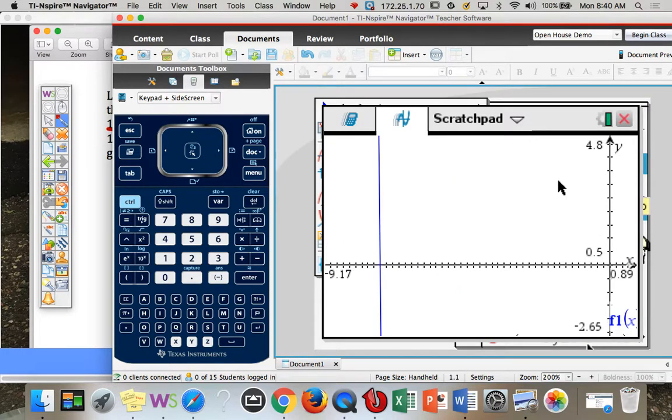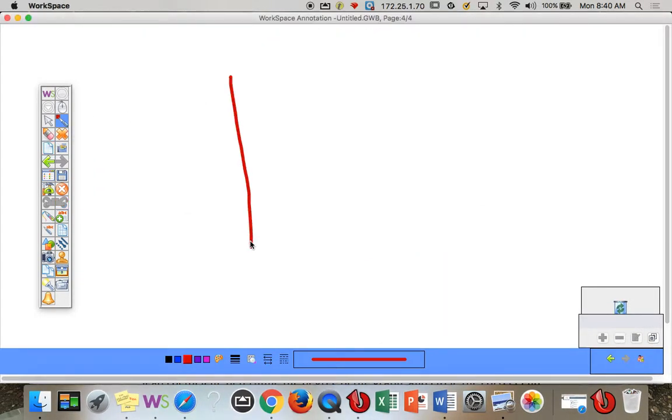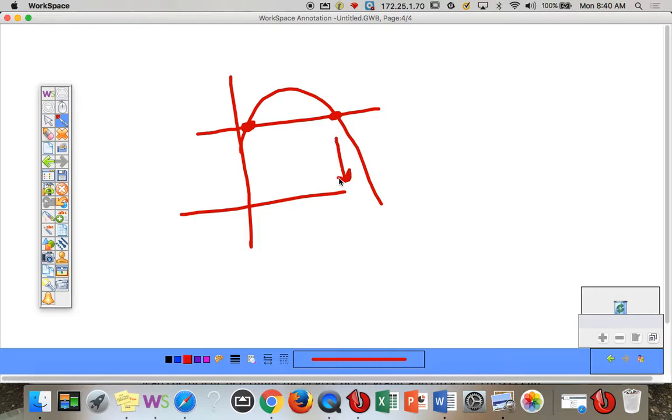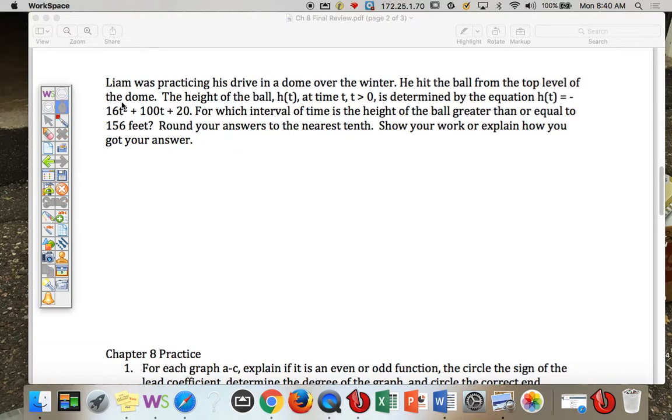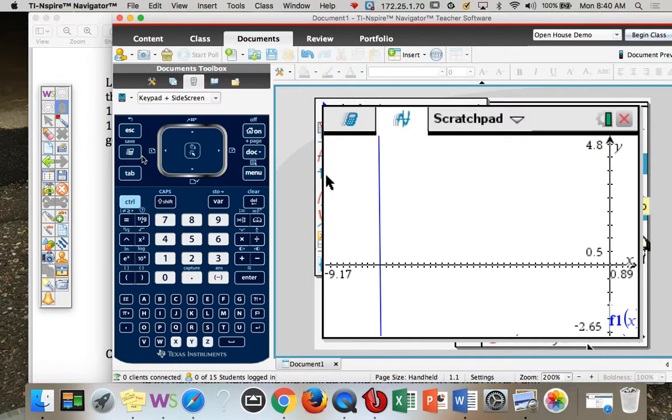It shouldn't be negative because, again, here's the picture of what it would look like. You hit it from the top of the dome, it's going to go up and then down. And we're looking for these two right here, although they're shifted. Okay, let's use quadratic formula since my graph, I probably typed something in incorrectly. Let's double check my graph. Tab.